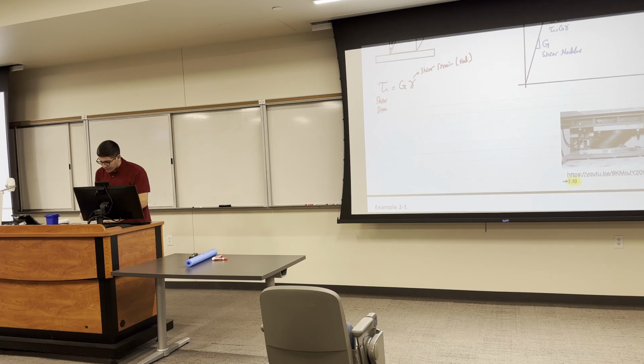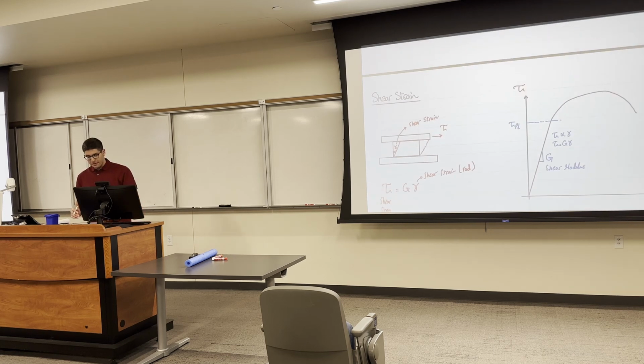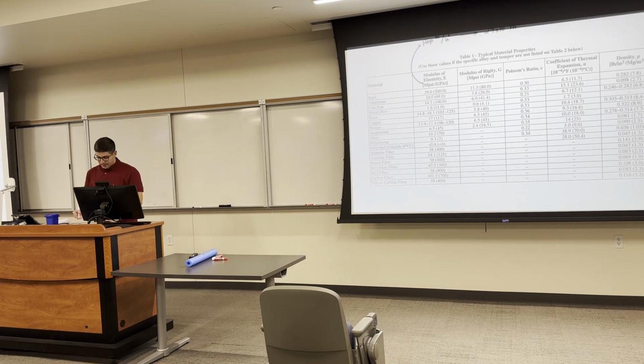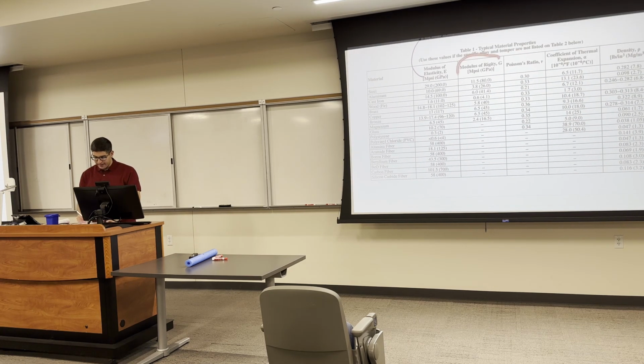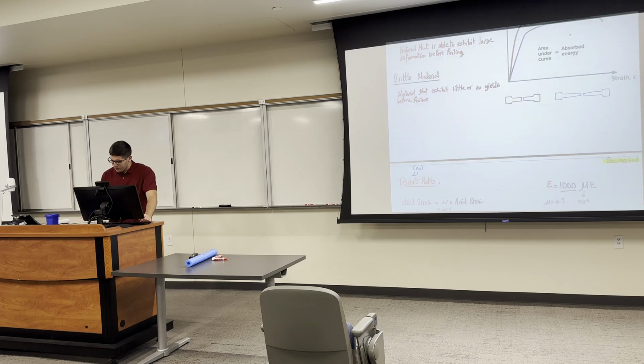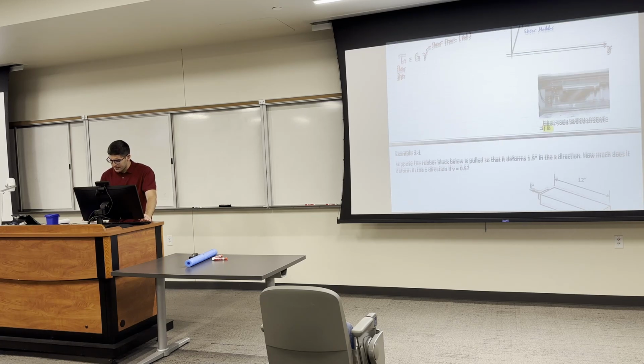The G is also a property of a material, and we can find it in the table that had the modulus of elasticity. So we had the G. It is called modulus of rigidity, and we can call it shear modulus. So it has multiple names, and you can see the units for that is the stress units, similar to modulus of elasticity.